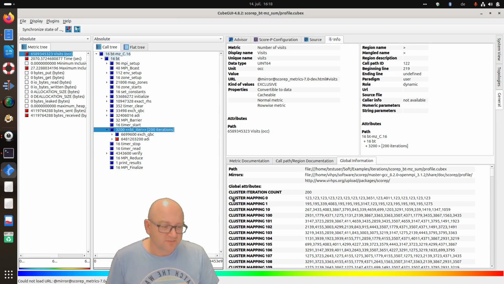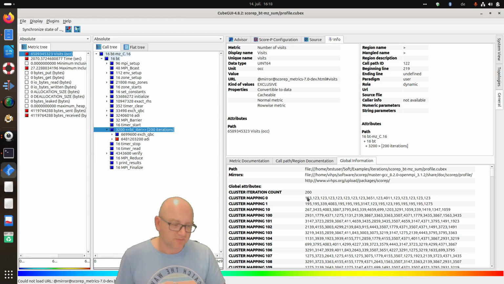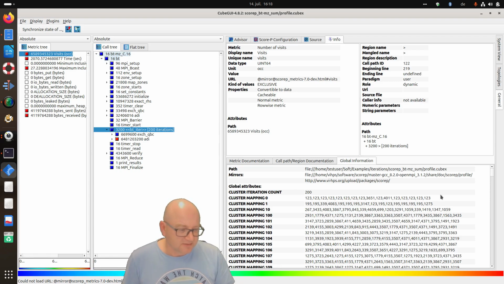And for example, we see the cluster mapping one. These are IDs of instances. So this instance 1, instance 2, all this call tree, they have IDs inside of the cube. So instead of having yet another numbering, we just use directly IDs of the elements inside of cube. And that is how it is described here.